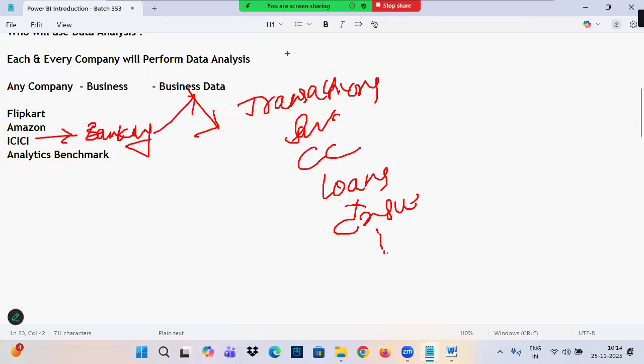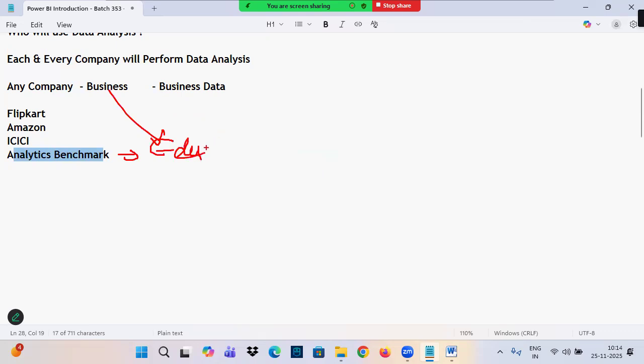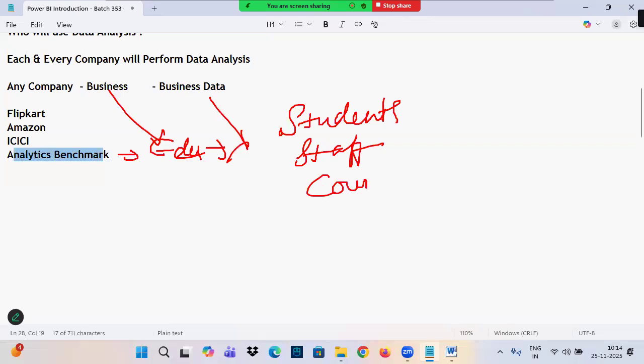So like this, you name any company. Analytics Benchmark is in the education sector, and they also get the business data. The most important business data for us is students data, your data, staff related data, courses related data, fee related data. If I keep on writing, I can write a lot of other information also.